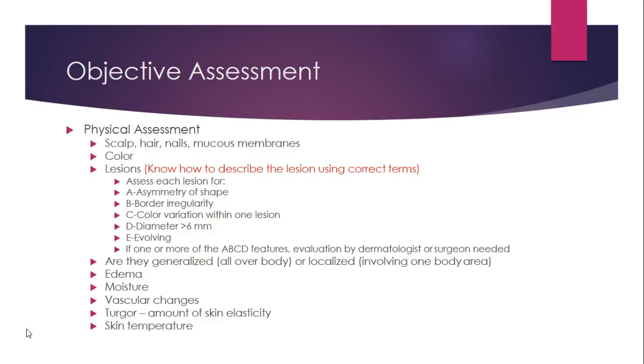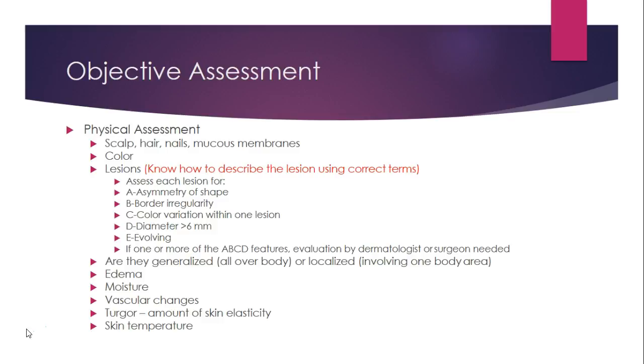And then what's the history on this? Is it evolving? Is it changing? Did it start off as being something small and then gradually turn into a bigger item? So if you're noticing some of these things, this patient really should be evaluated by a provider, and often it's recommended that a dermatologist or a surgeon may be needed if you're worried about skin cancer.